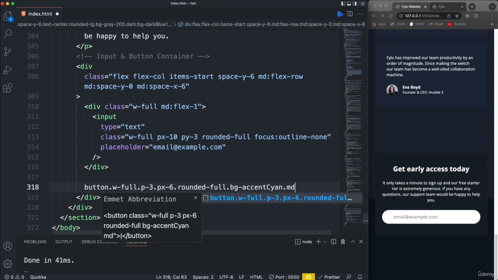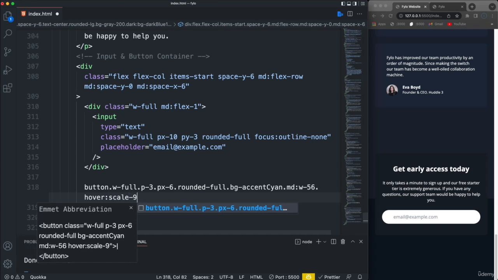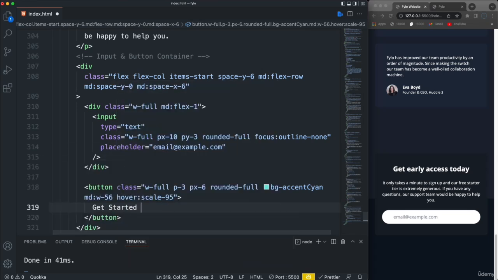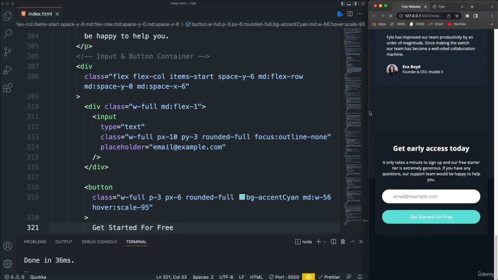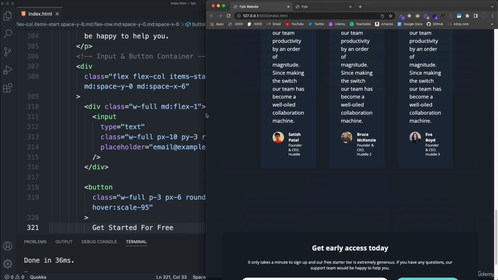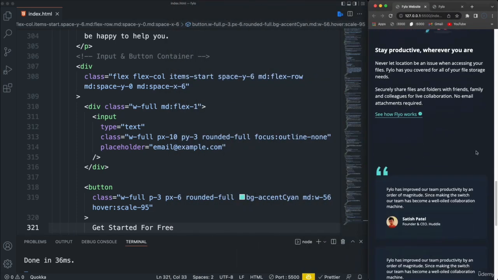And then on medium screens, we're going to do a width of 56, and then hover, I'm just going to scale it down. So scale-95. And we'll say get started for free. All right, so if I make this bigger, they should go side by side into a flex row. All right, so I think that looks pretty good.